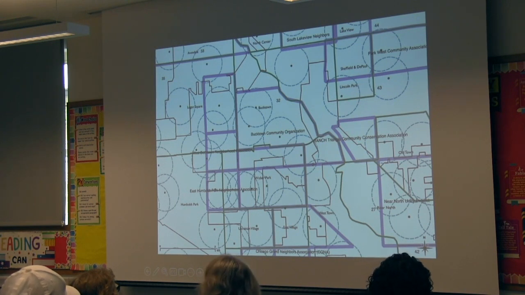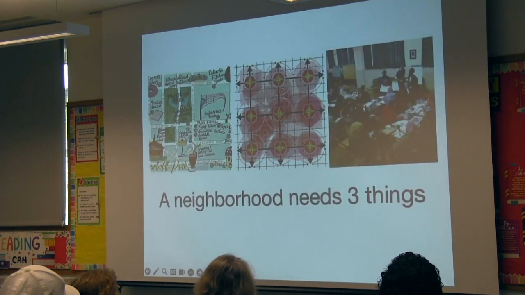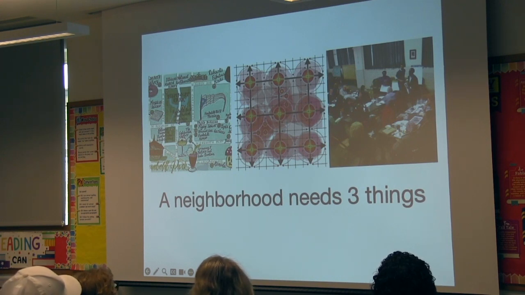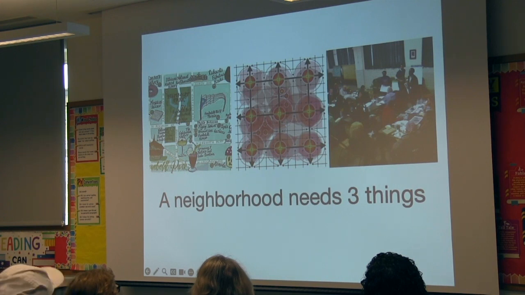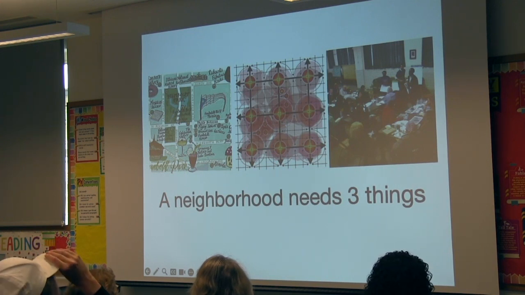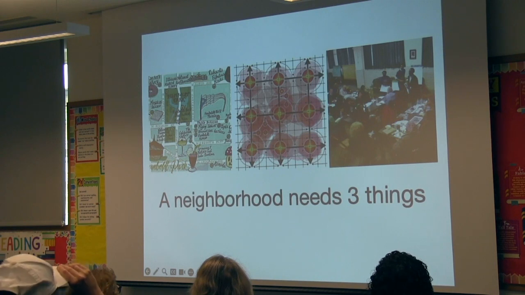So I wrote a book, it's four years old already, called Neighborhood. And I argue in there that, okay, if neighborhood is all these different things, well, what do we want it to be? I tried to make an argument for what we want a neighborhood to be. Let's have a vision about that. Neighborhoods come in all shapes and sizes, but a common denominator is that they have these three things.